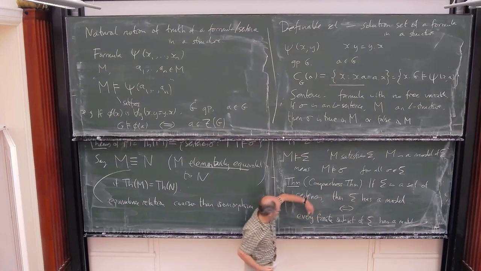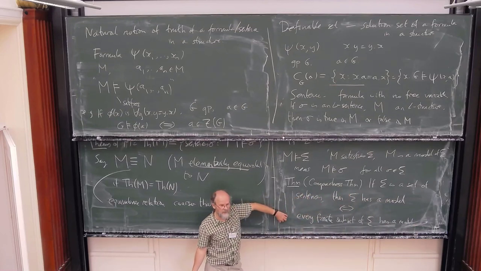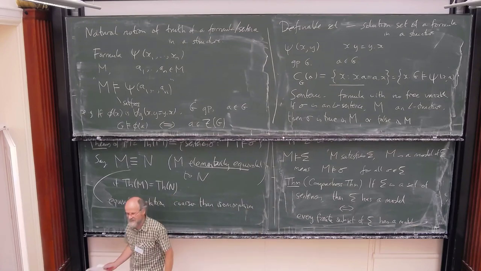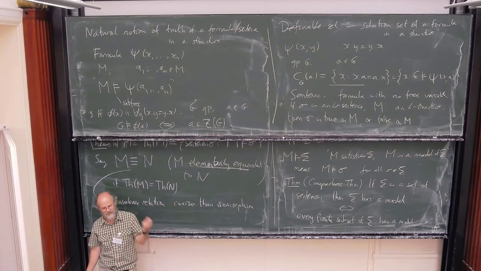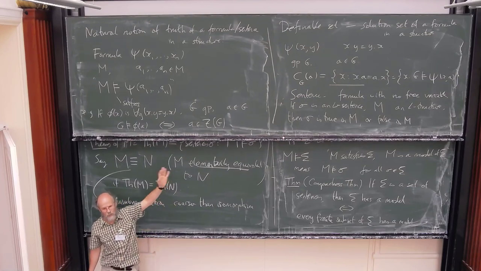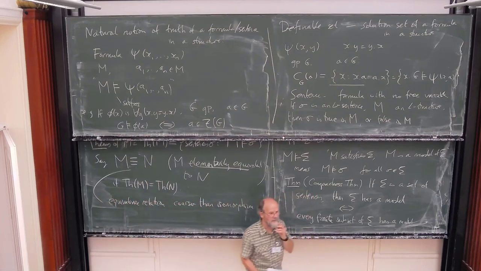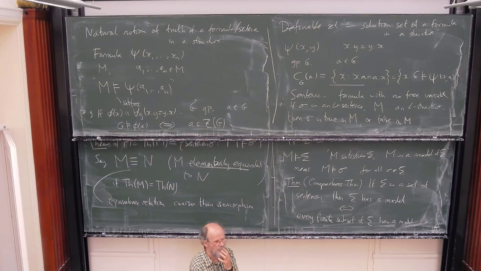So of course the forward direction is trivial. The content is the backwards direction. So you've got a bunch of sentences, for every finite subset which has a model, you've somehow got to build a single model which satisfies them all at the same time. There is some work to do. But the sentences now are not in your universe M, they're in the language. They're in the language, that's right, yes.